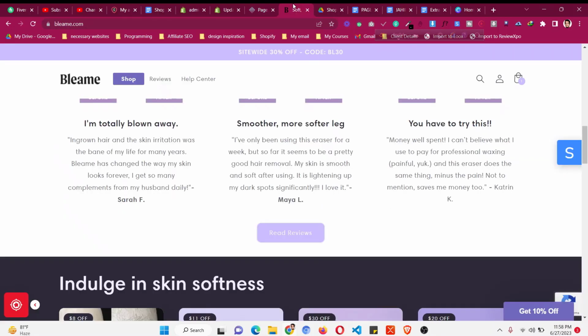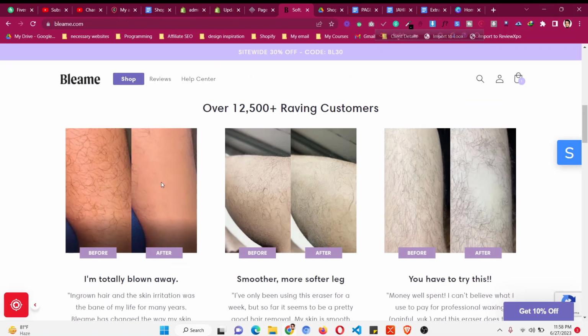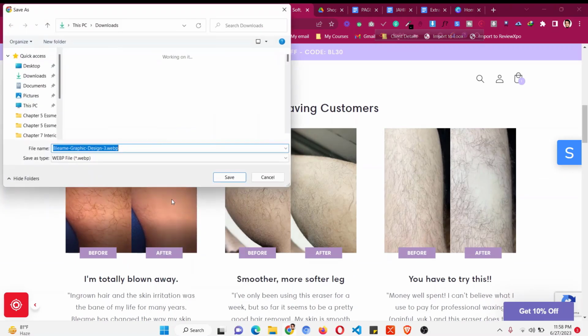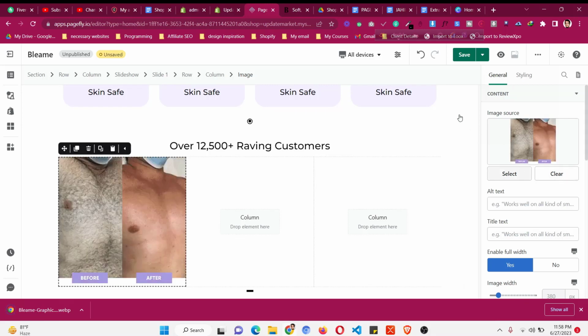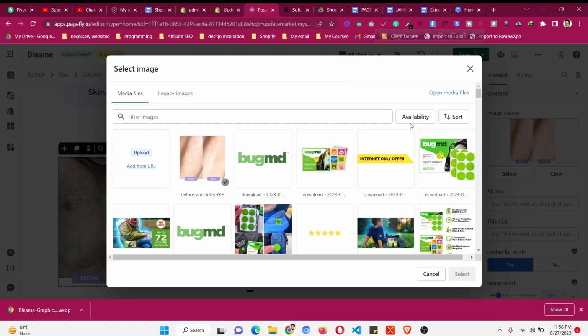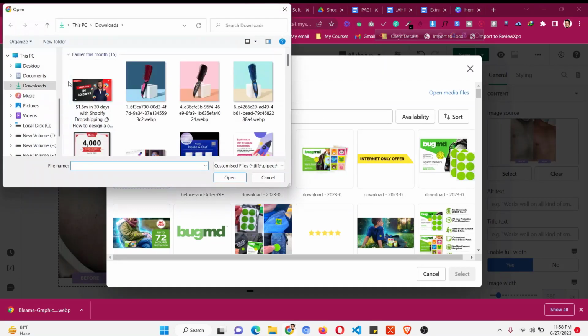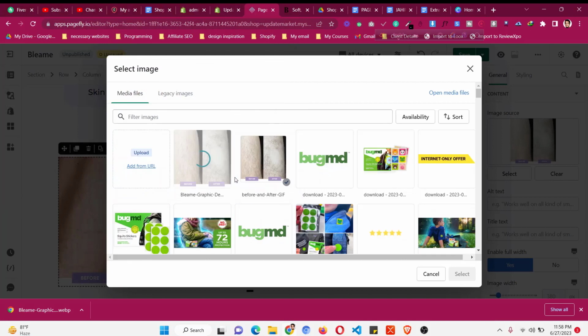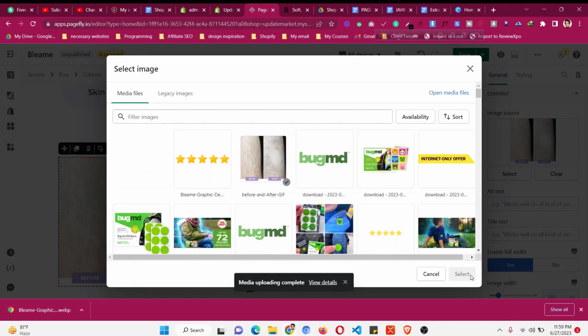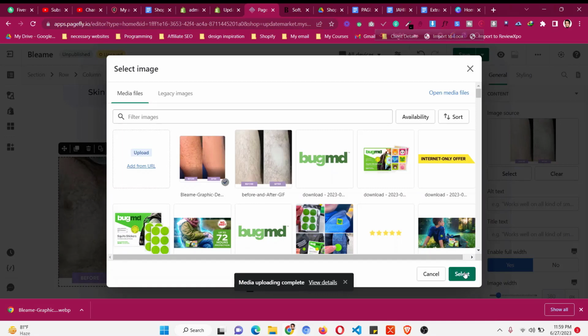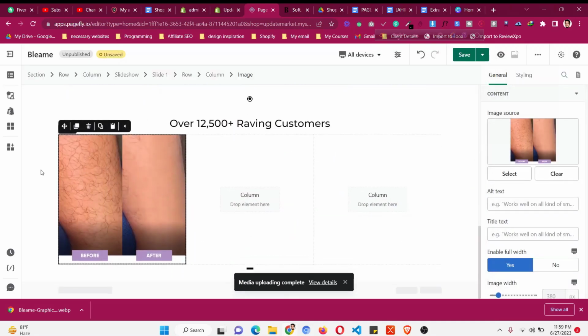You can see it looks like a GIF, as if it is changing from time to time. No, it is not a GIF, it was just a static image. I think I have chosen the wrong image here. We can just upload any image we want, right? So you can just upload this. I think I uploaded a wrong image. Media in progress, this will upload the image. So this is the image. The previous one was a GIF.